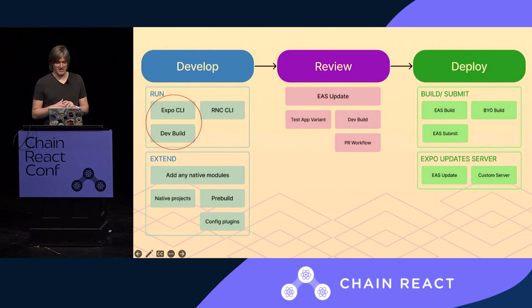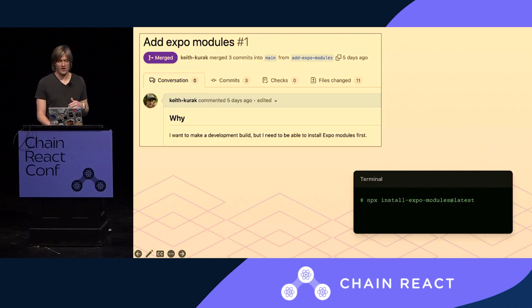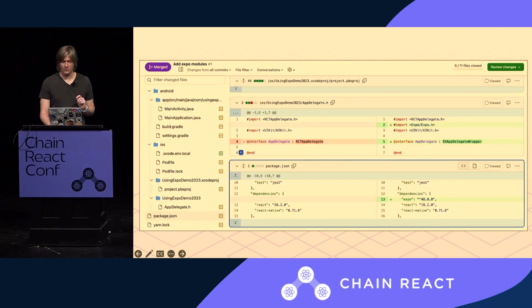For our first step along the journey, suppose I want to use the Expo CLI and a development build. So I open a PR to add Expo modules, which for many projects can be done automatically with a single command, npx install-expo-modules. We'll see here that this tool makes a very light touch, updating the native base classes so other Expo modules can start up without mucking up your app delegate or main activity like so much native code used to do, and tweaking your CocoaPods and Gradle to support deep auto linking. This is not a layer that bogs down your app or adds unnecessary bloat.